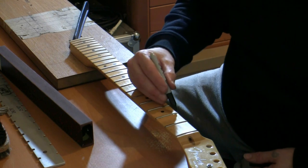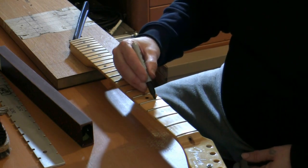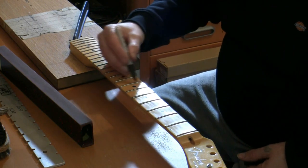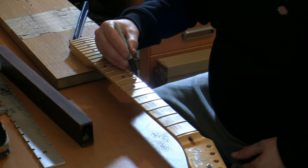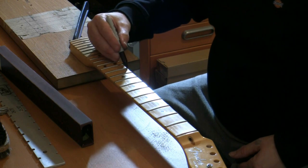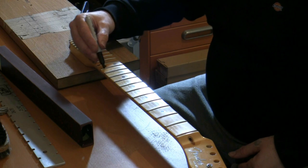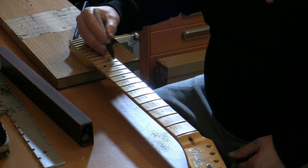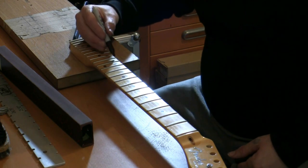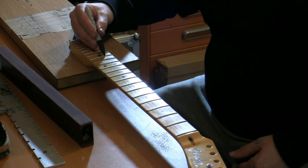Now I'm going to go across again, but I'm going to go with the 400 grit this time to smooth it all off and remove some of these scratches. And again, I want to remove all of the pen, but I want all of the pen coming off here. I don't want to go back into it. You see, I don't finish the bevels off these edges until I've got the frets properly level, because I can shape them properly once they're crowned.